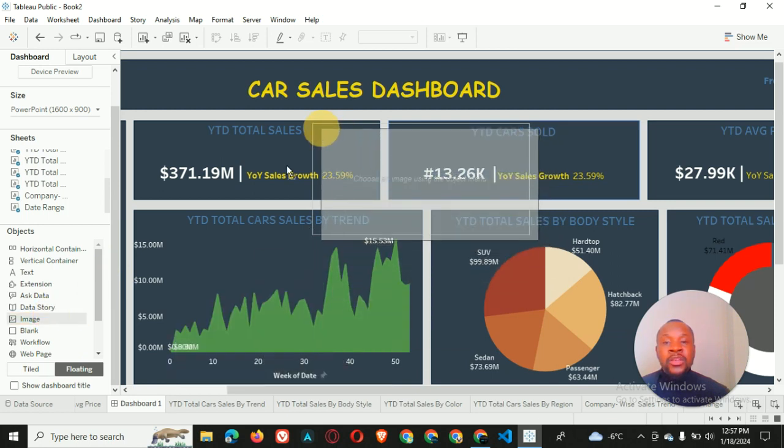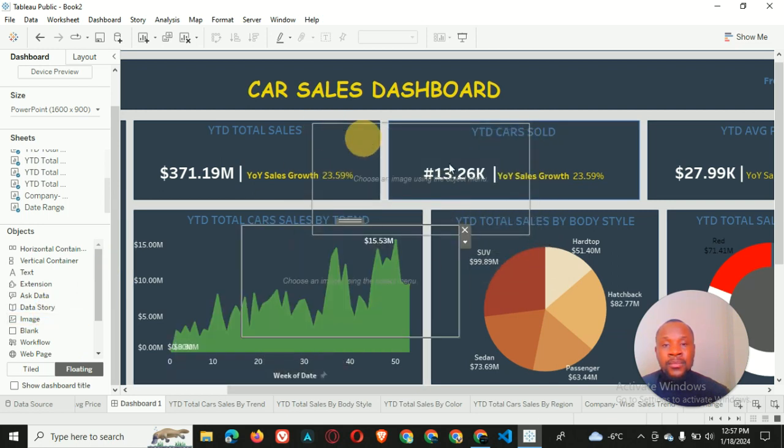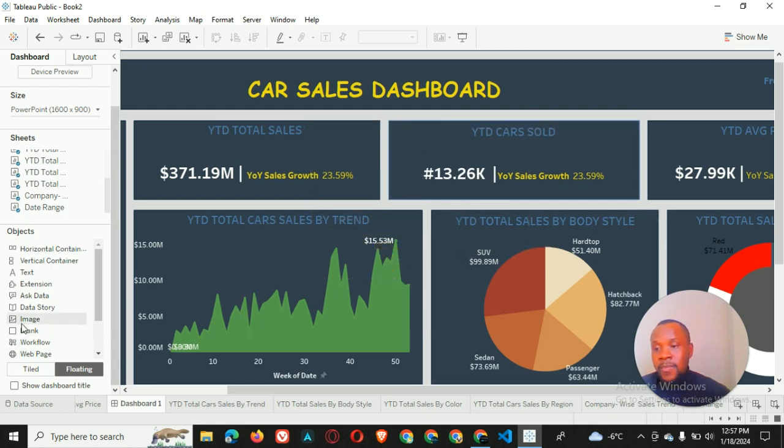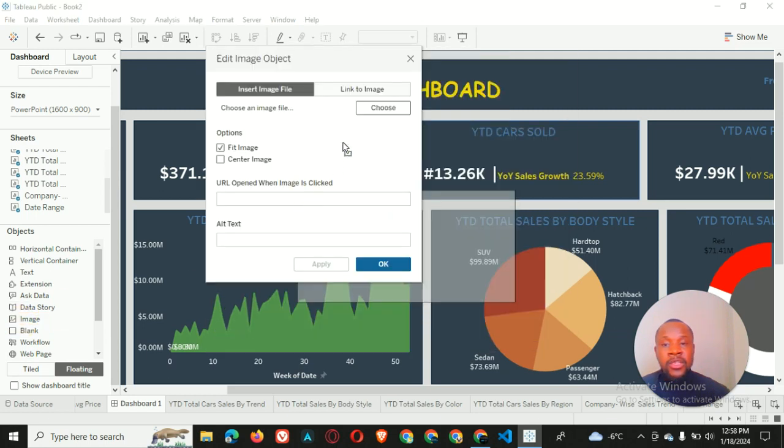Okay, put that image here. Okay, let's put the image here, and then we choose our image.